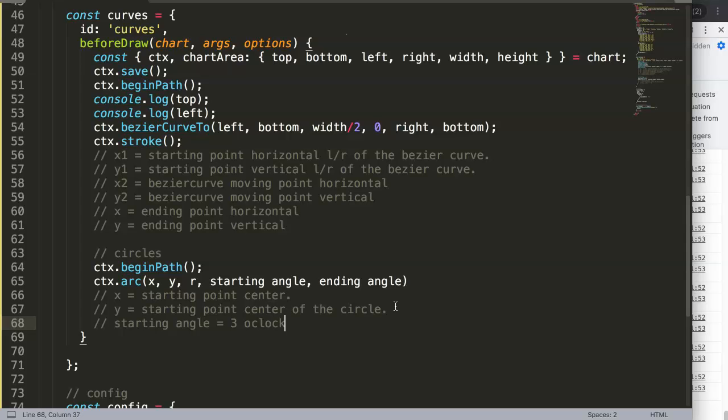If you are familiar with Chartjs version 2 and Chartjs version 1, you know that you had to fiddle around to figure out the exact point. But 3 o'clock is the starting point, and then you have to calculate everything. Luckily now in Chartjs they are using 360 degrees, meaning you can do one circle with 360 degrees, because this was calculated in pi before.